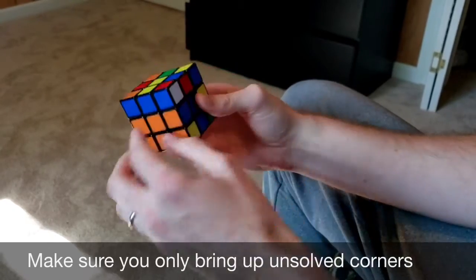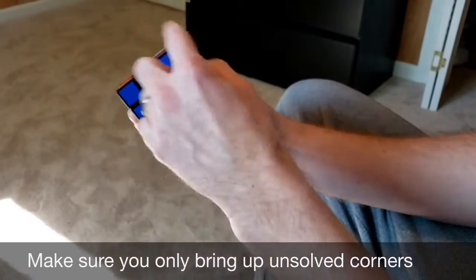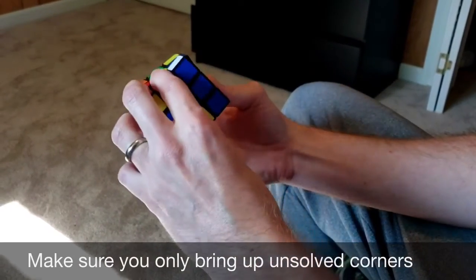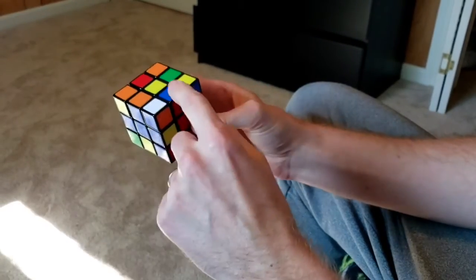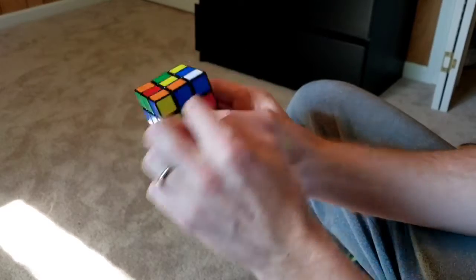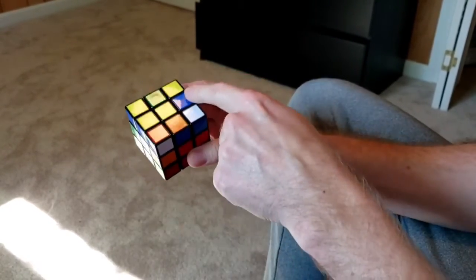That would be very bad. So we're going to rotate it so that when I bring it down, it's going to be an unsolved corner. So then now that allows me to rotate this middle piece to the side, and then I can bring this piece straight back up. And now it is in the correct spot.